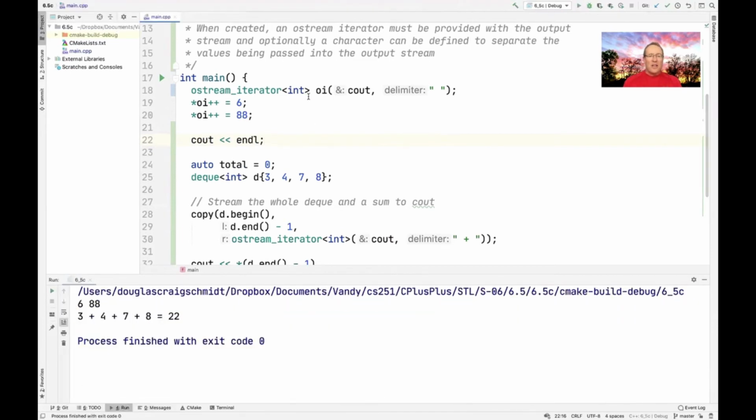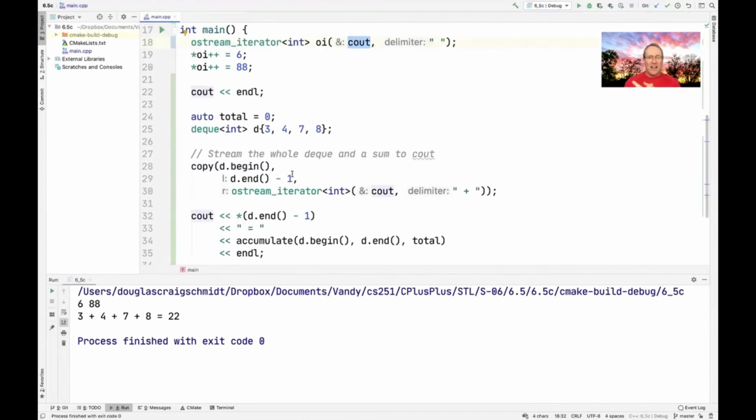So now you can see that we start out by making an ostream iterator that's going to write to standard output with a space between each of the elements, and then we write 6 and 8 to that. So we put those things out into the ostream as if we're doing pointer arithmetic, which is kind of cool. Then we write out the contents of the accumulated deque, and we add up the results of the values. So that's illustrating yet more features. This is focusing on the ostream part, as well as, of course, the istream part.